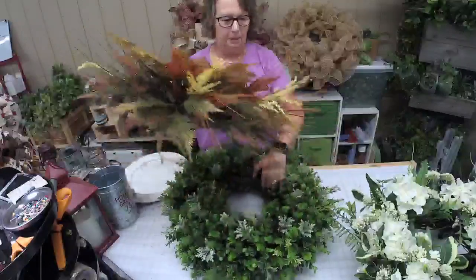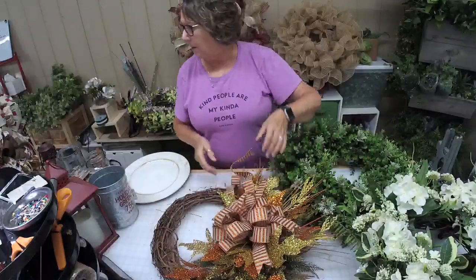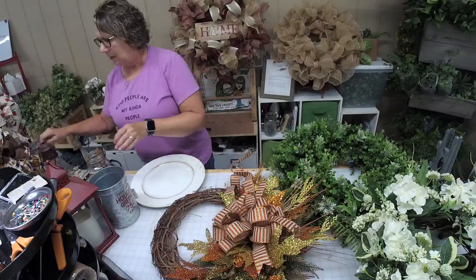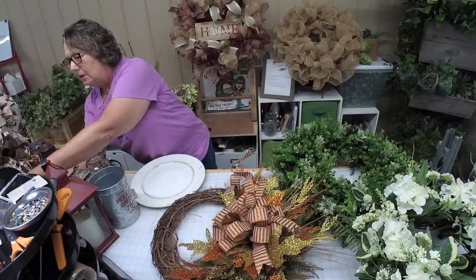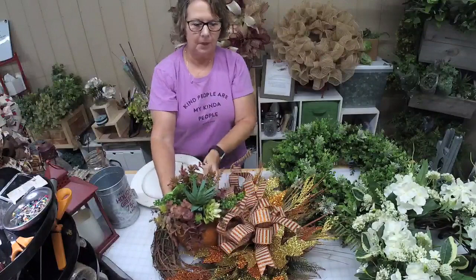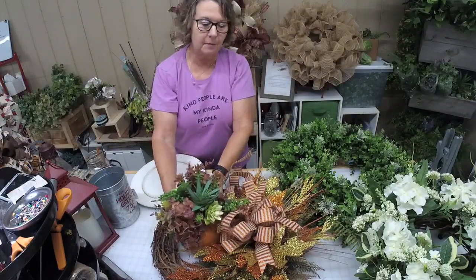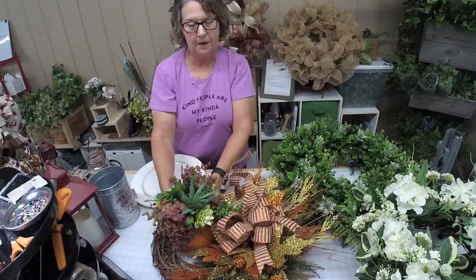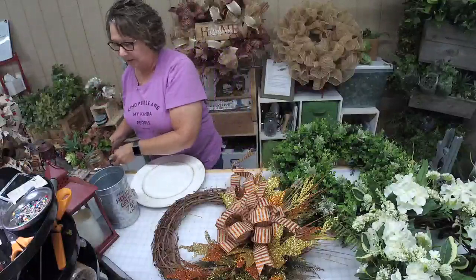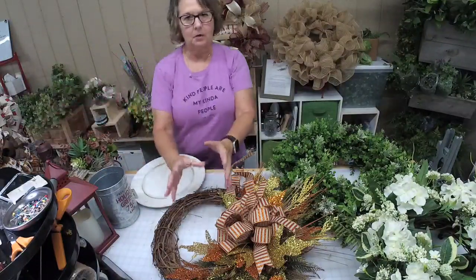Let me pull this aside real quick and just, you know, have smaller bows. Where's our little pumpkin we made yesterday? You could put a pumpkin in the center of it. You could even offset it a little bit where it wouldn't have to be right in the center. You could place a nice large candle in the middle.